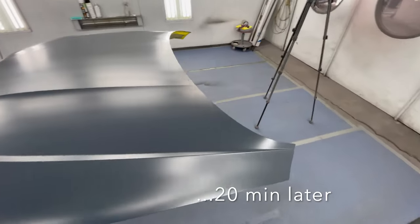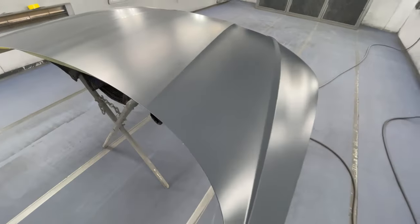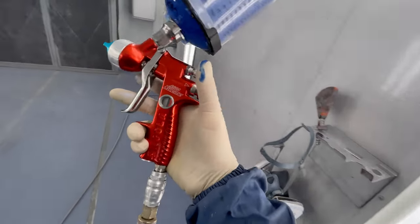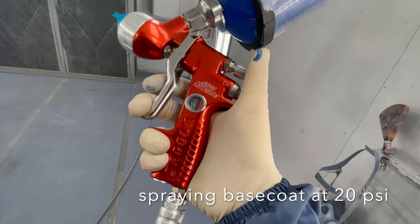We can see our sealer is finally dry. We let it flash off for about 20 minutes. Ready for our base coat. I got everything mixed up, loaded into my spray gun, and we'll be spraying the base coat at 20 PSI.